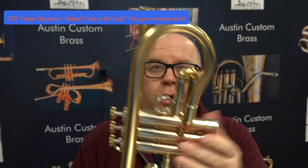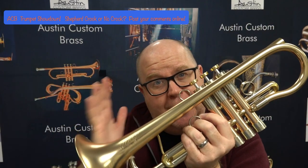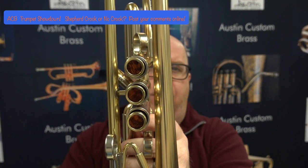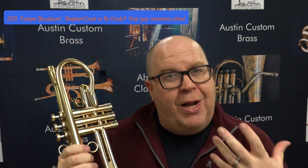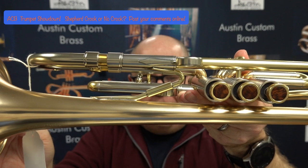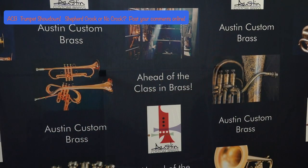We've got the Shepherd's Crook bend, which is fairly pronounced — that does shrink the length of the instrument slightly. But what you don't see are two big differences in the horn. First and foremost, look at this brace right here. On the other side, there's no brace on the Shepherd's Crook models — we eliminate the brace there, so it makes it feel a little bit more resonant in the hand and a little bit freer blowing. It also makes it a little floppier overall, so finding the slots is a little bit more of a challenge, but not hugely so. The last thing you'll see is this front brace position — notice that it's kind of strange, it's almost somewhat reversed.